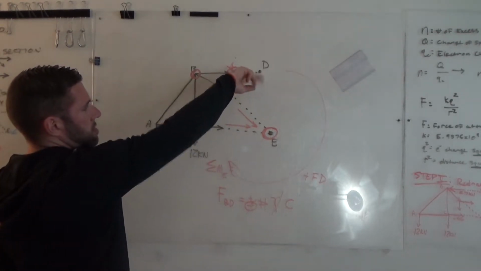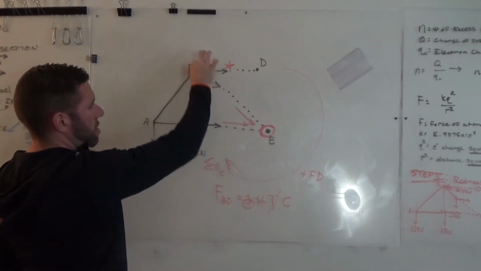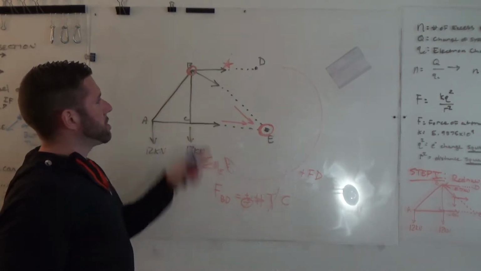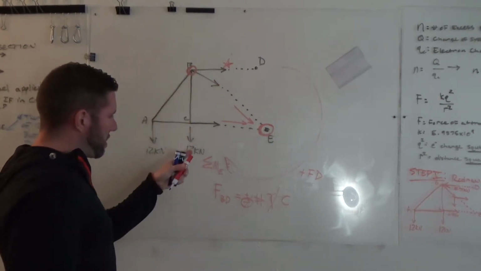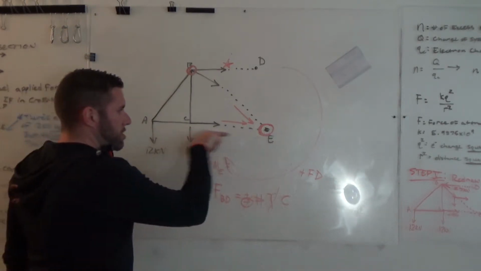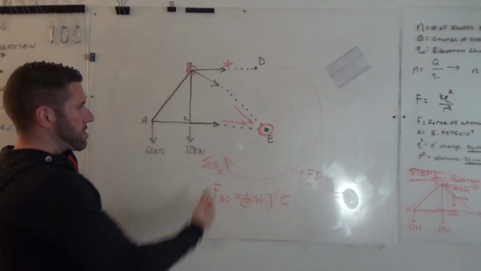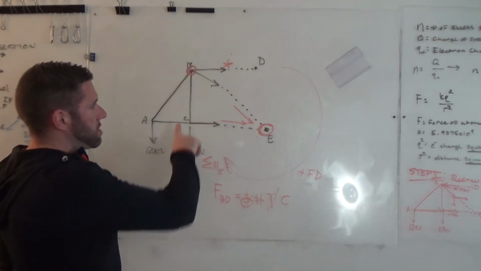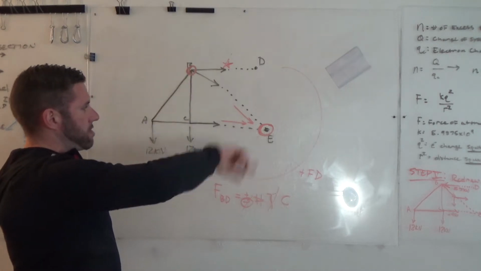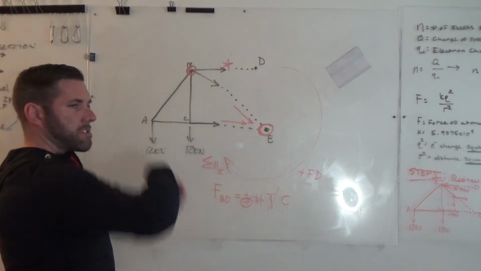Yes, your next one is going to be the moment at B. Why? Because the known and the unknown already go through it. We don't need to know these two. We just want to know CE. But since all these are negated, we just need to know CE. So CE is shooting out in this direction. CE is running counterclockwise. It's positive.